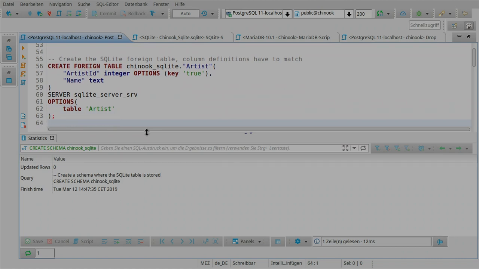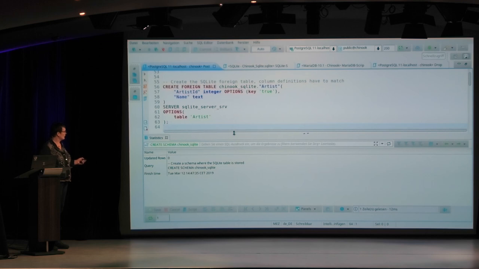And that is how we create a foreign table based on that. What you see here is the server that we have created recently, and it's create foreign table over here. Then it is the schema name. I've chosen the same name as the original one. And the original one comes with uppercase letters in column names. So that's how it is. For the next information, you have to give Postgres the knowledge what the primary key on the other side is, because then it can write to the other database. In this case, it's the artist ID and name.